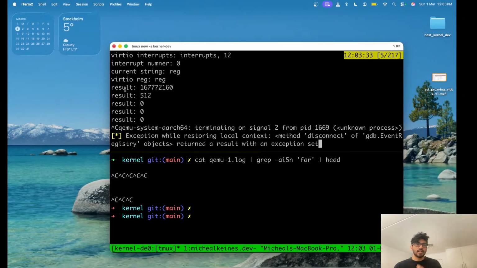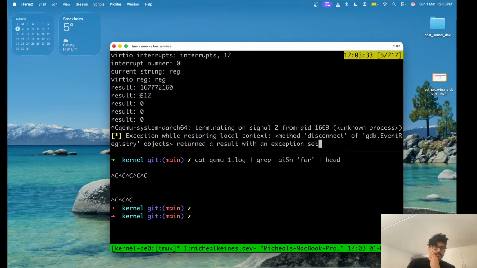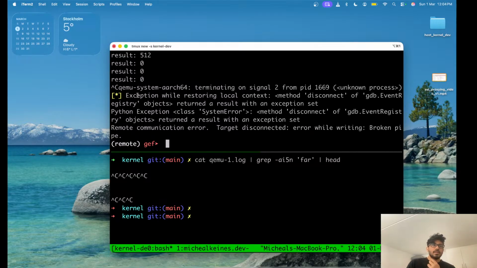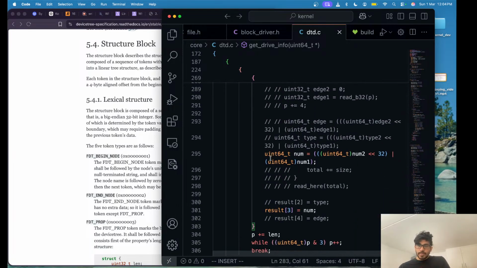There are the results, the first results, and the results for the total size, and we have the three results, which we only populated this, which would be the interrupt number, but interrupt number is 0 in our case. I have no clue.